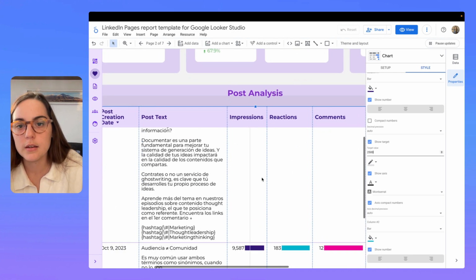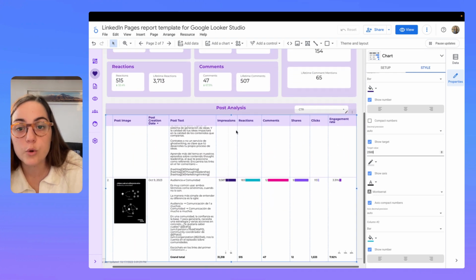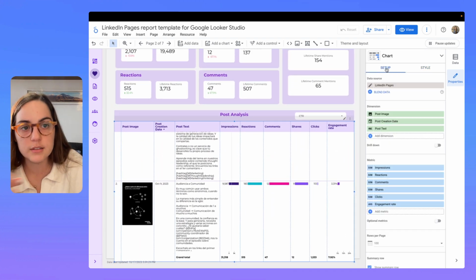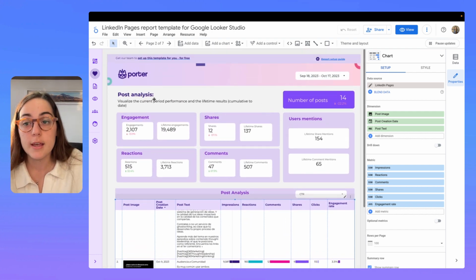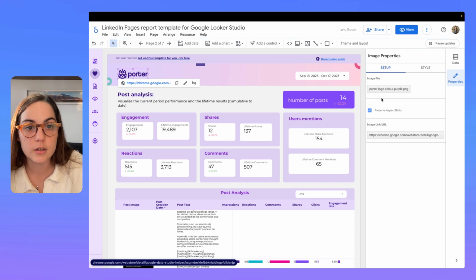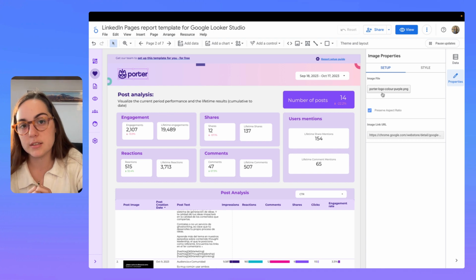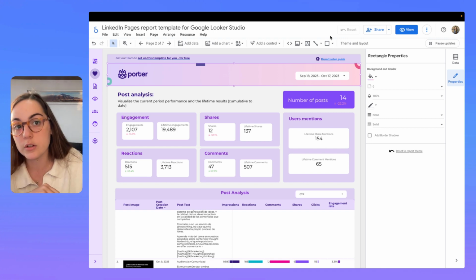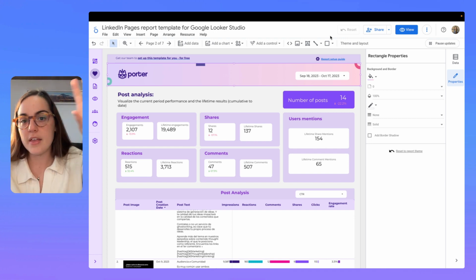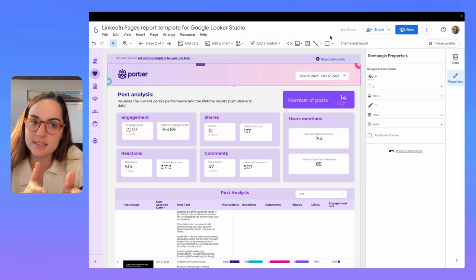So basically, as you can see here, the line appeared showing me my target value. You can do this with different charts. Also remember that if you want to change the metrics and dimensions of your table, you can do it in the setup part. Other things you can do to customize your report: here you can change any image file from the report or icon and change it. Also, you can use shapes such as rectangles and circles to create headers or give a background to one section of the report, etc. So it's customized to your brand.